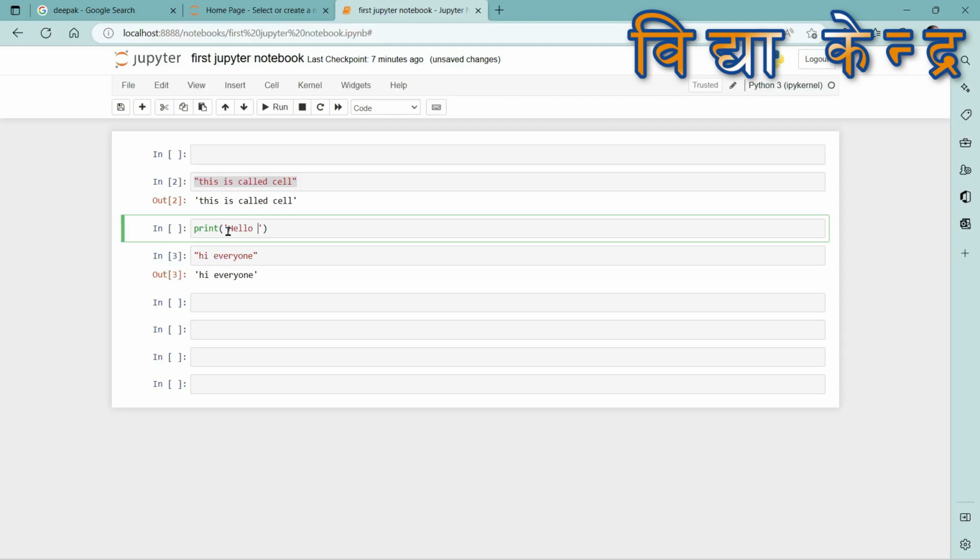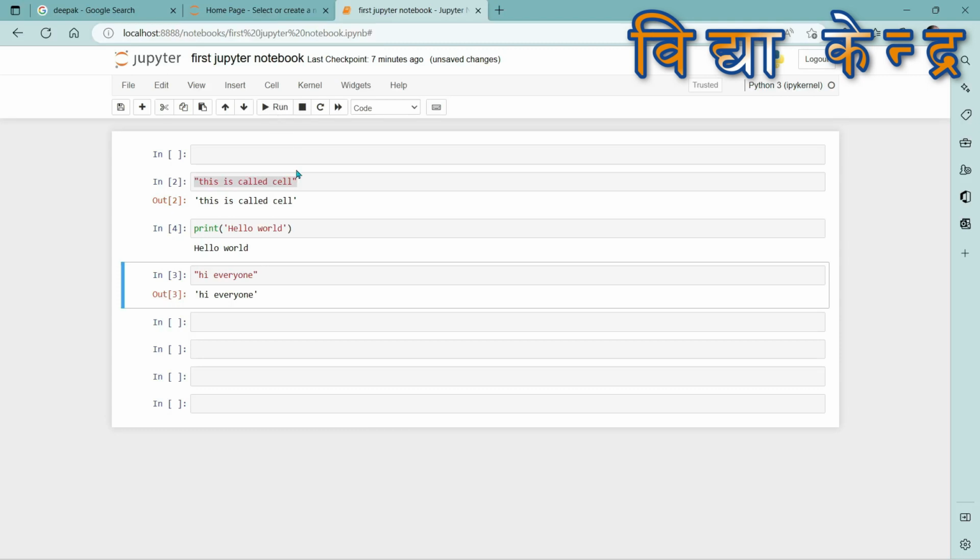If you guys remember, this is the most common line for the first. If you are starting coding, then you will be taught this line first: print hello world. I have typed something in this cell, and if I have to run this cell, then I will click on Run.